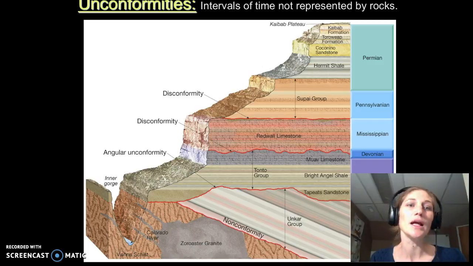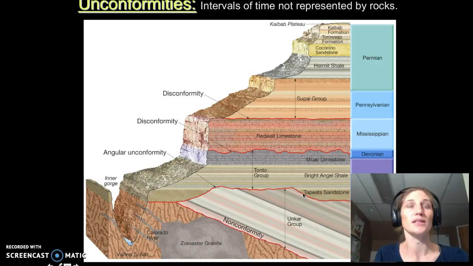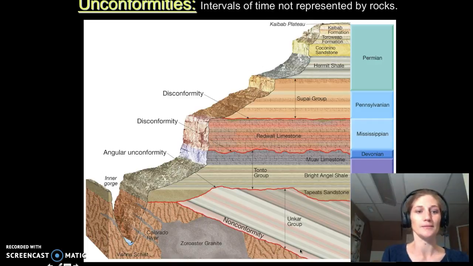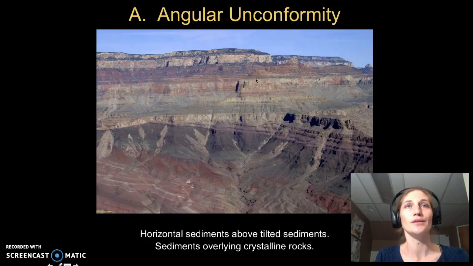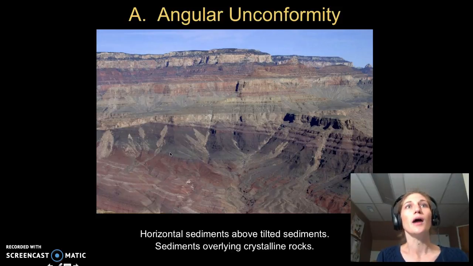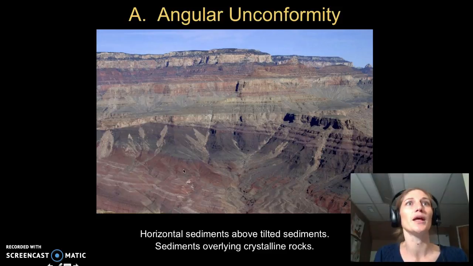Unconformities are intervals of time not represented by rocks when we go out into an area — gaps or breaks in the rock record. There are three types, shown in red. An angular unconformity is where we see a boundary with angled or tilted sedimentary layers below and horizontal layers above. You can draw a horizontal line where the tilted rocks below meet the flat rocks above. What happened: some rocks were horizontal, then folded, then the top was weathered off, creating the tilted surface, and then flat horizontal rocks were deposited on top.